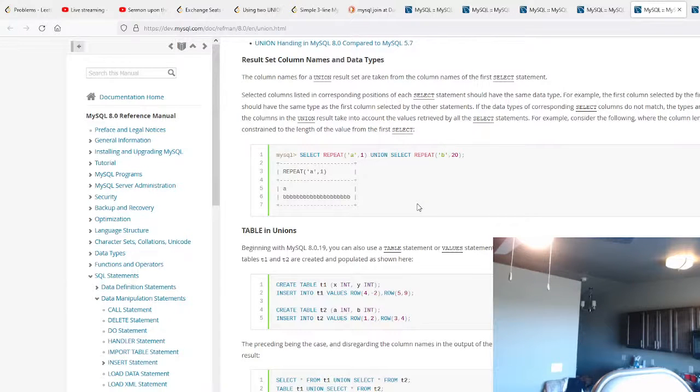So the way to derive that one, I guess you can limit in the reverse direction to get the last row. Your subquery could be the table in reverse order by ID, limited to 1, so that'll give you the last row.